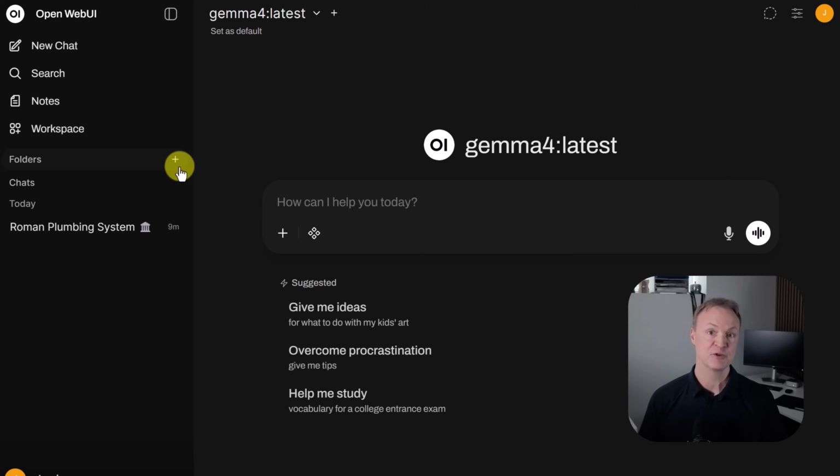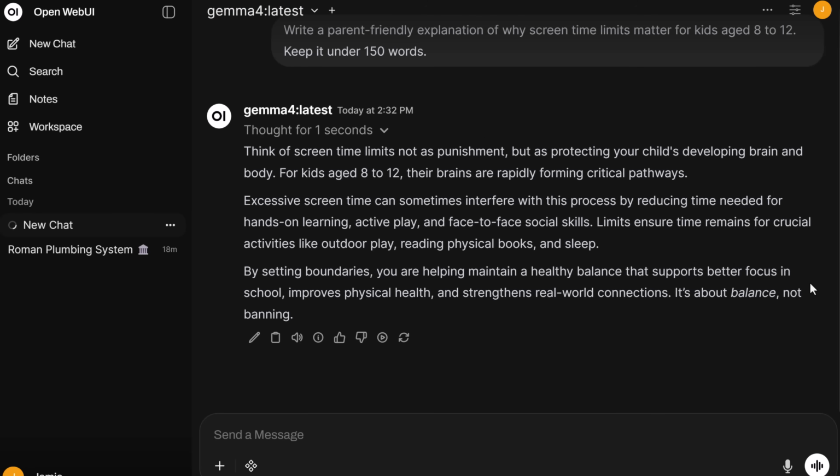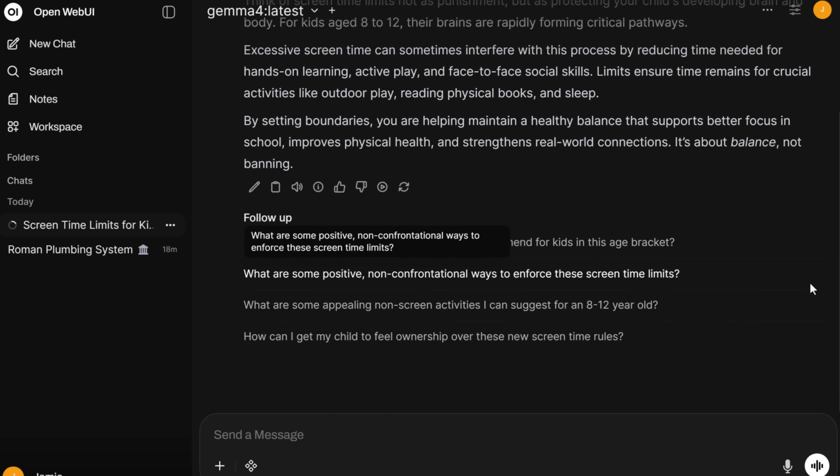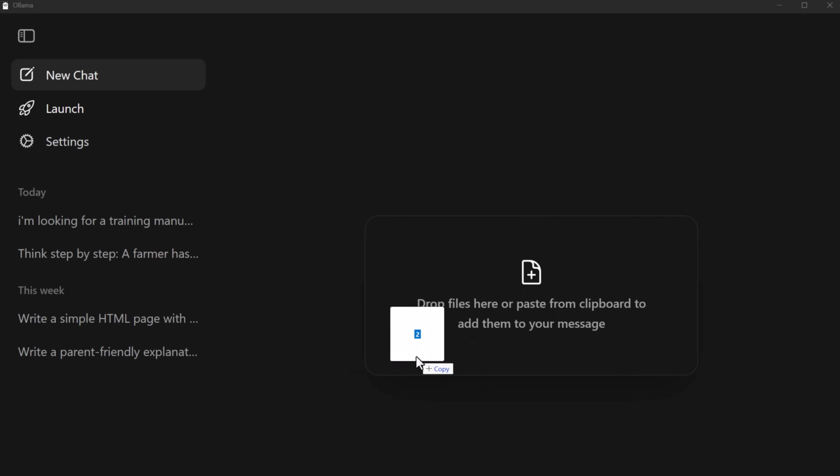So let me fire off a quick prompt to see this in action. Let's keep this pretty simple. We have the same Gemma 4 model we set up from part one, the same quality answers, but now this is a much more polished interface. If you've watched part one, you already know you can drag and drop files into the Ollama app, like PDFs, images, and even multiple files at once, like this.